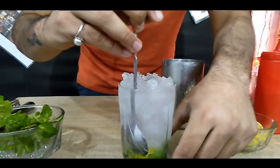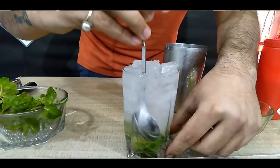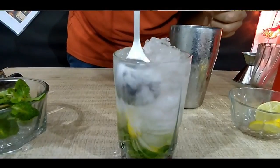Beautiful. And stir gently, guys. The mint leaves flavor should come.